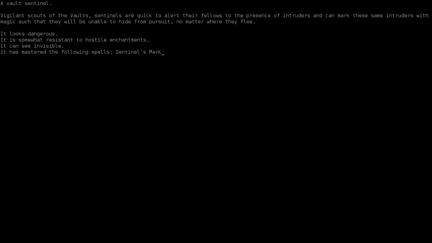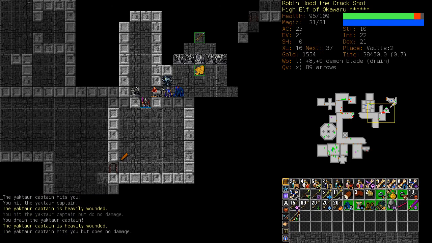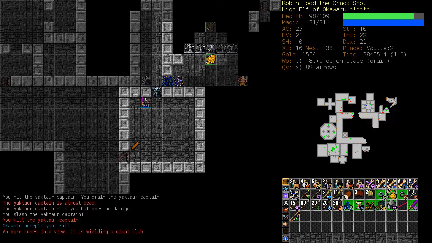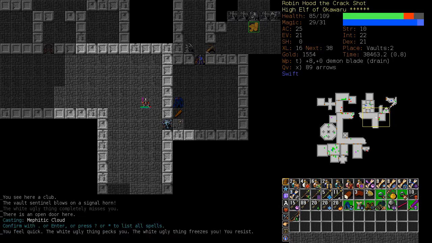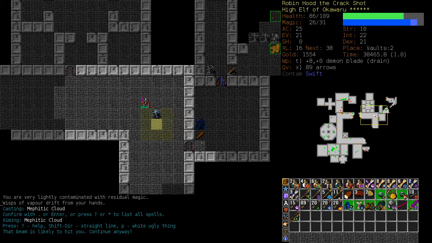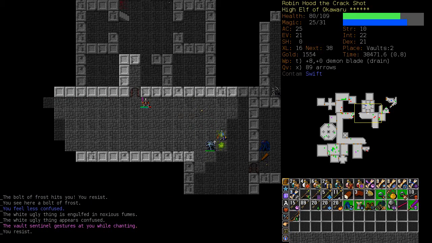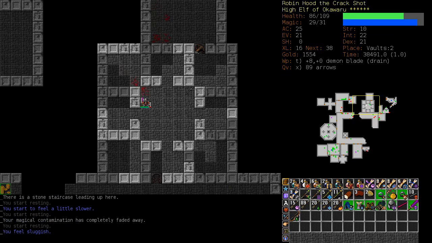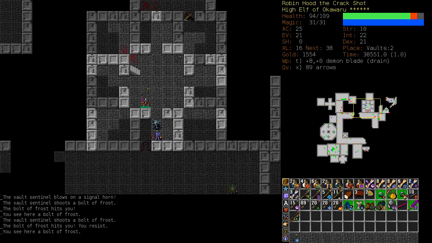What are you? Before I forget. Sentinel's Mark. Oh, Christ. Okay. You are a thing to run away from very hard since I am so deep right now. Swiftness is on. Mephitic Cloud is on. Corona, no contamination, okay. Now I'm in a safe spot. Now if I have to, I can bail.